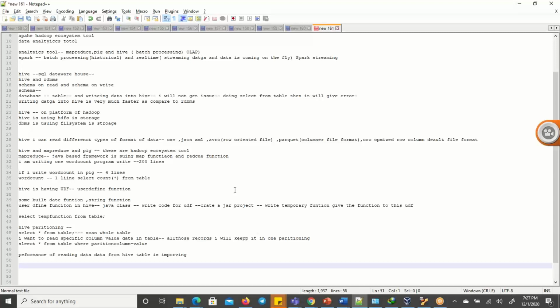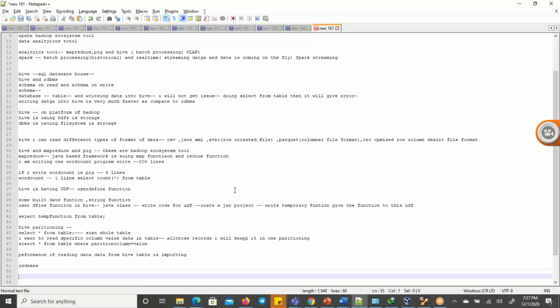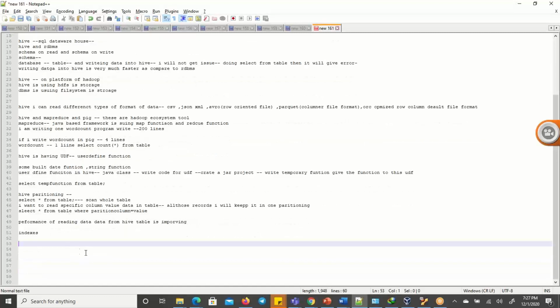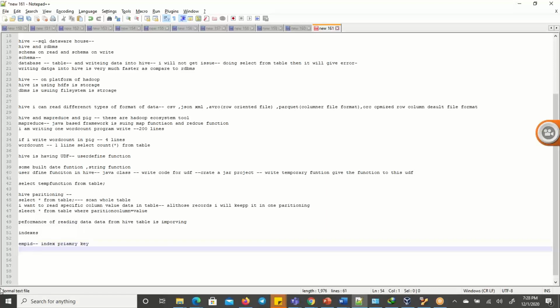Suppose I have employee ID as a primary key, so by default an index will be there, an automatic index on the primary key column. But if I want to create a specific column as an index, I have to create a unique index, select a column and then specify it.